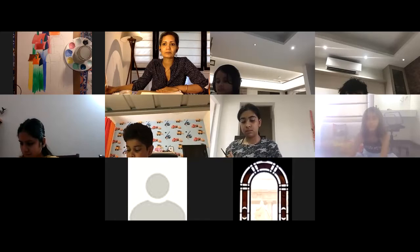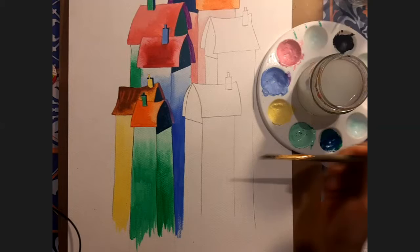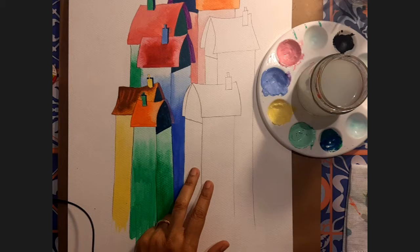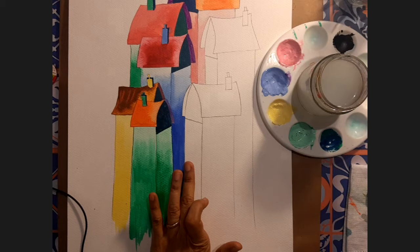Yeah, give me a minute. So what we're going to do is take a medium-sized brush. Actually, just watch. Do not paint. Take a medium-sized brush, dip it in water. So as you can see, each of these towers have got two sides, right? There is a side which is facing us, which is broader, and then there is a side which is slightly at an angle, the face of the house. So the one that is facing us needs to be slightly lighter than the one which is inside, slightly away from us, okay? So how are we going to do that?